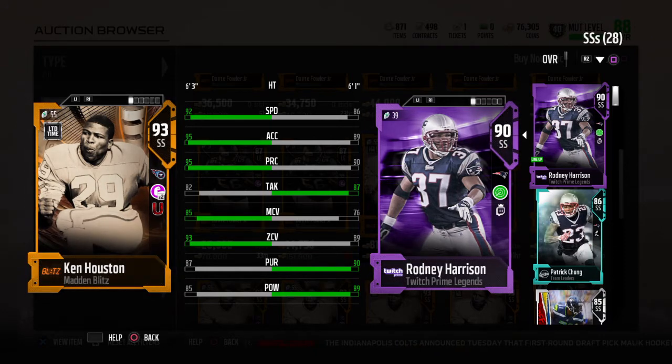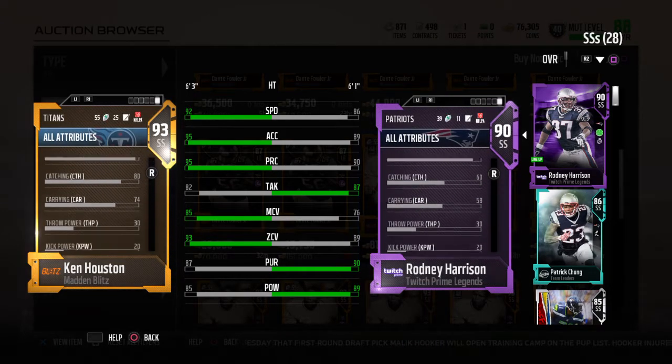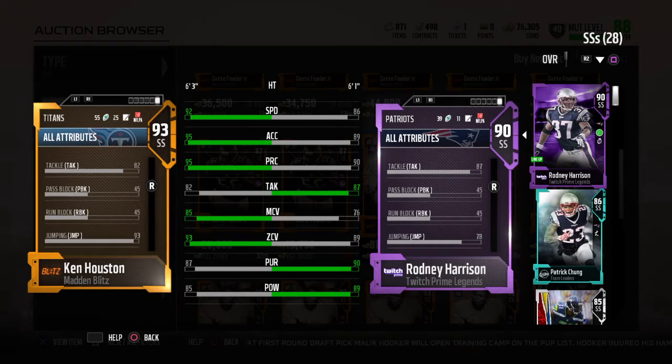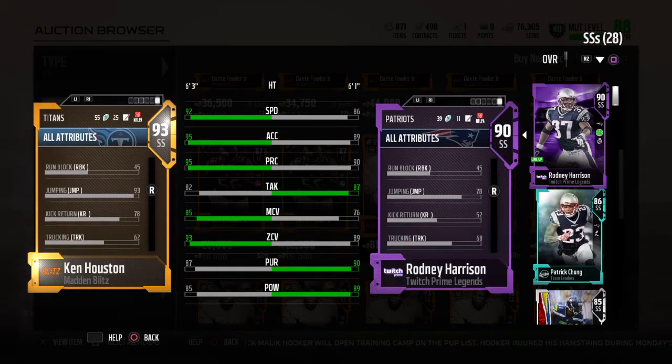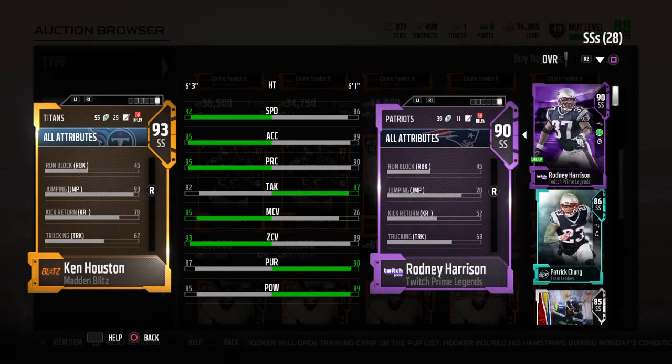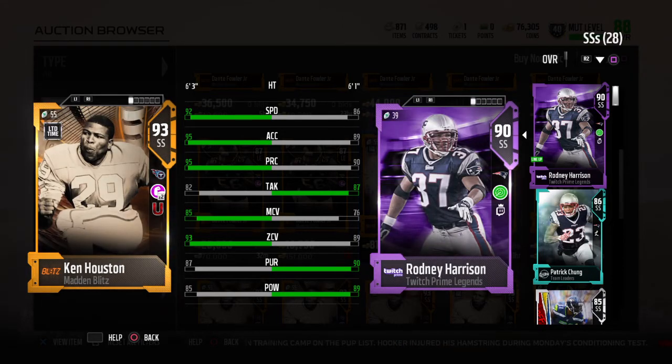He's got amazing man and zone coverage, man. And his pursuit's not too far behind, and his power's not too far behind. But he's got 92 speed, 95 acceleration, 95 play recognition. Those three stats right there are just incredible. And he's got 74 carry. He's got 93 jumping, ladies and gentlemen. Look at that screen right there. 93 jumping. 93. This is definitely a card to pick up, guys.